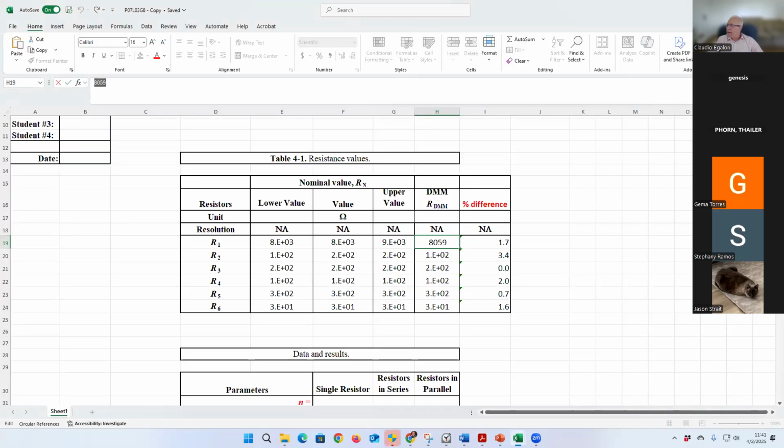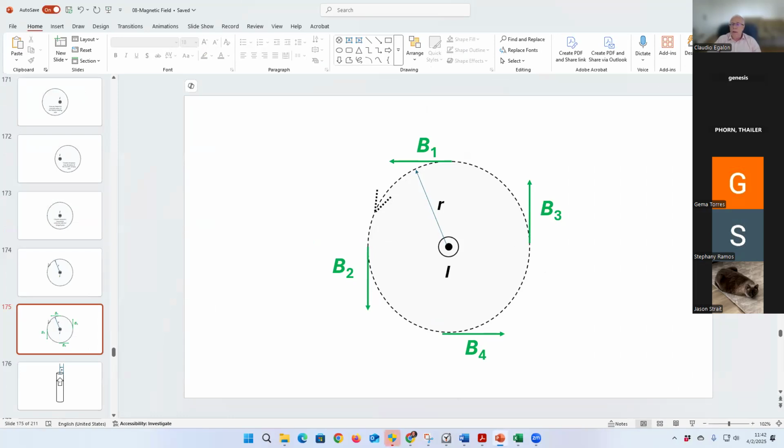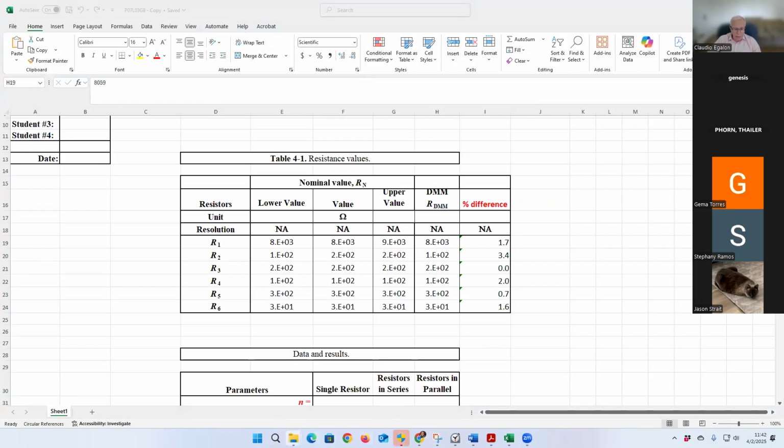As an example. So here you go. You already know here should be 2 significant digits, right? Here should be 2 significant digits and 2. And here the number of digits is going to depend on the value of the resistor. And we have a table here with the percentage difference between the nominal value and the measurement of the digital multimeter. I want another PowerPoint slide here. Let me get that.